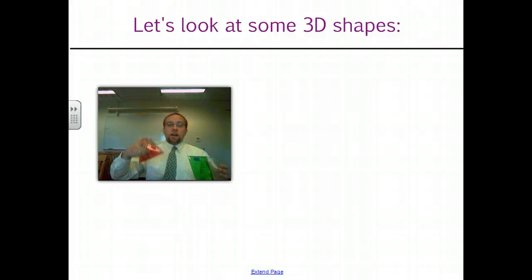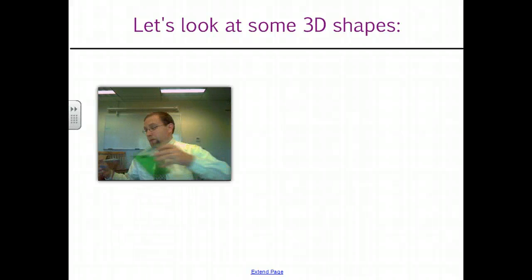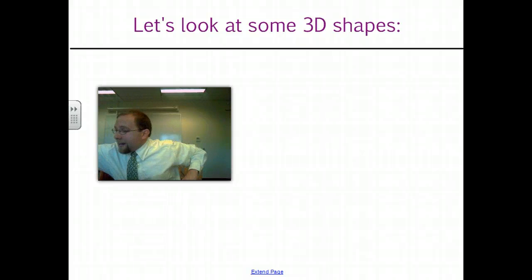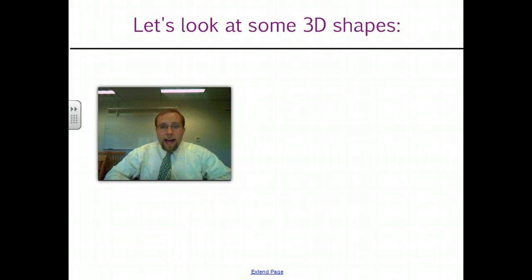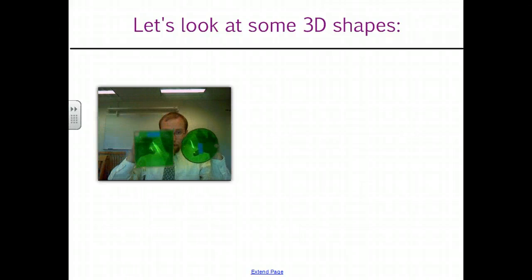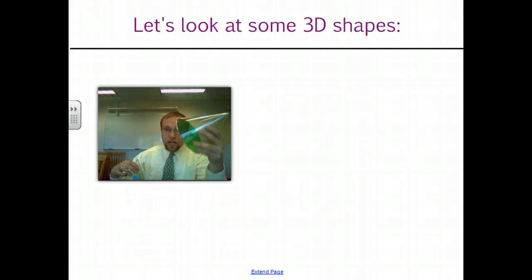Now, if we had examples of a pyramid that began with a pentagon on the bottom, that would be called a pentagonal pyramid, a hexagonal pyramid, heptagonal pyramid, and so on, just like we were talking about prisms. And as with prisms and cylinders, if you begin the pyramid idea with a circle rather than with a polygon, you end up with a cone.